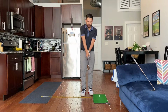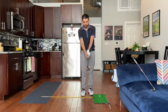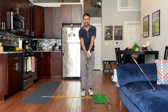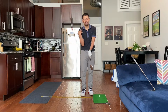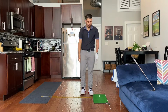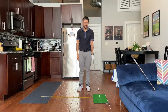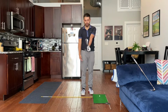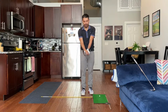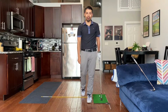You can see how my right shoulder gets high. We don't want it really far underneath. I have excessive tilt. We just want it right here on the side. So right on the side like this, and I have just a little bit of shoulder tilt. So fingers of the left hand, we'll make sure that the club face is straight, it's vertical. And then we have that trail hand coming on, right? So that would be how to put your hands on the golf club.